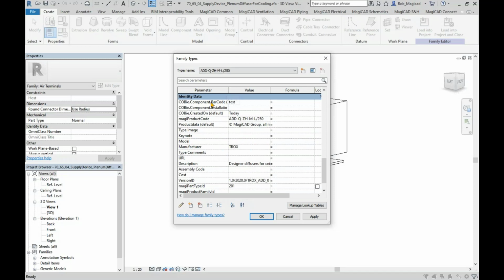So if you share those families with other people, they will have access to those parameters. The important distinction is the tool is actually putting the parameters into the families rather than having just to create them as broad project parameters, which can then sit in the project but not actually in the family itself. So you have to share the project with other people. But here you can share the actual family and still have all those parameters created.